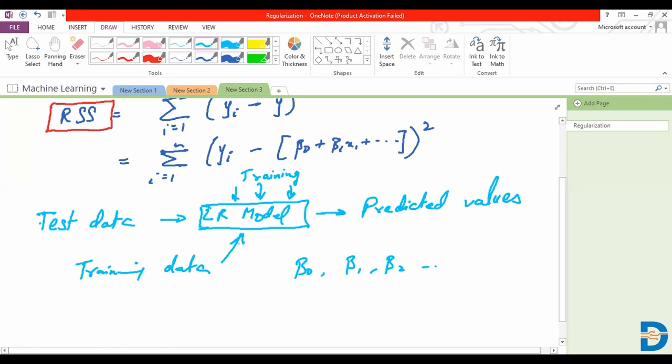So these coefficients are basically getting assigned to each and every independent feature. And that is creating a certain amount of complexity, which when we are putting some unseen data, which is in the form of test data, it's not quite able to give us the same performance that we are getting with the training data, which is to say, the model is overfitting.